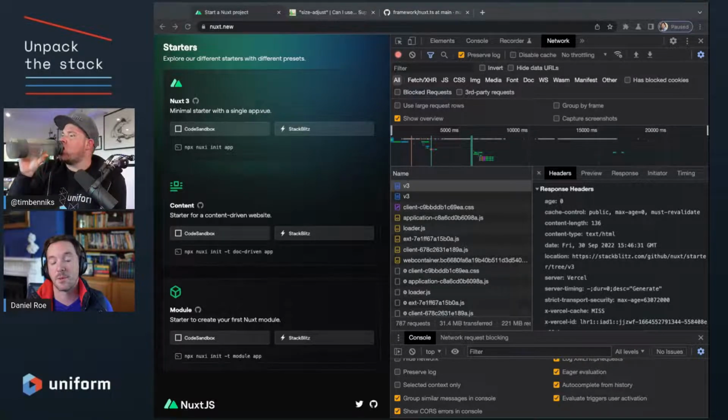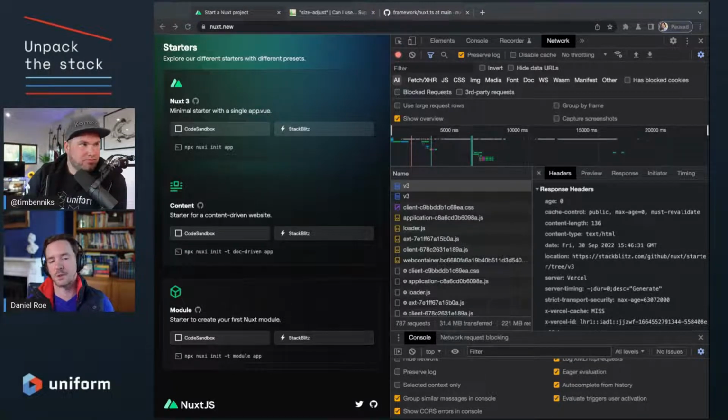Nuxt Islands, which was originally called server components, but we have in mind to make them not just server components but client components as well, is the idea that we can actually render individual components within your app directly from Nitro, which enables lots of interesting use cases, like component testing, where you can test components that depend on an entire Nuxt app, but separately from that Nuxt app, which is a very interesting thing to be able to do.